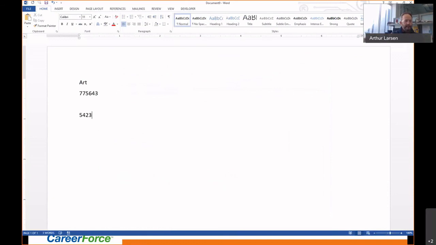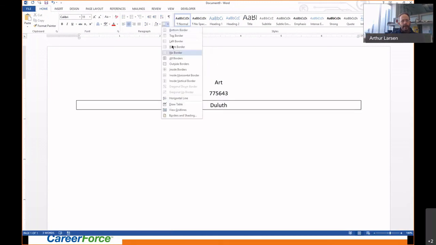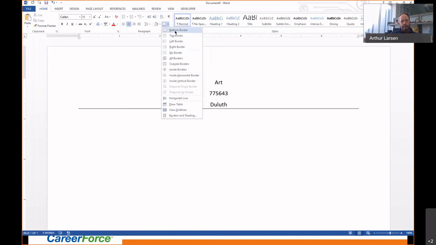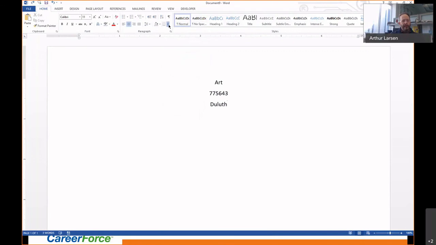I'm being really lazy here. And then I want it to stand out, possibly. And I honestly, I do this on mine. I like it. All you do is you go to the bottom, and then you click on, in the paragraph grouping, there's a borders option. You click the drop down, and you choose either bottom border, which is fine, or a slightly different option is horizontal line, which is right here, and it'll look a little bit different. They're treated a little bit different format-wise, but it's a quick and easy way. I used to draw them in, and that never went very well.